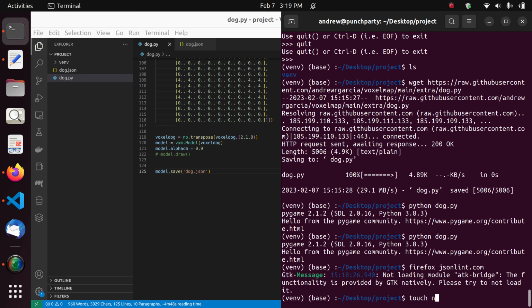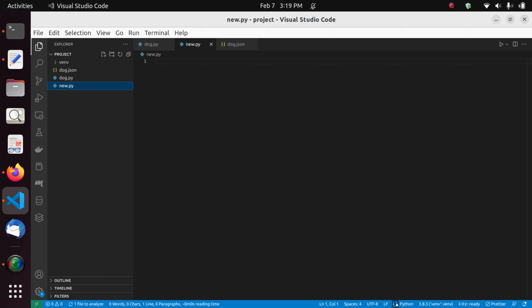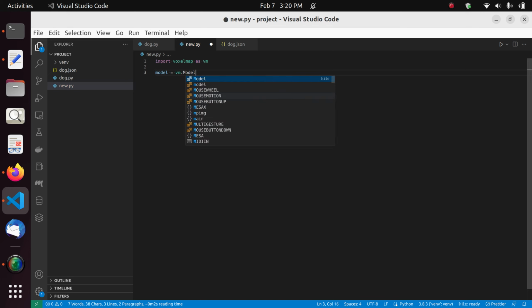So we'll just create a new Python script called new.py using touch. You can see that it's empty, right? We'll need to add some stuff to it. We will import Voxelmap as VM. And now, to place all that information from the JSON file in a new model, what we always need to do is make a blank model first.